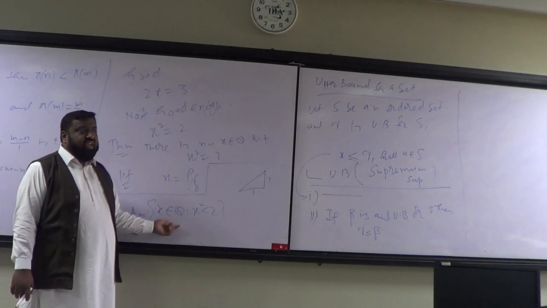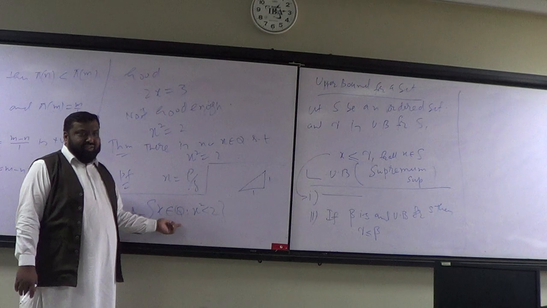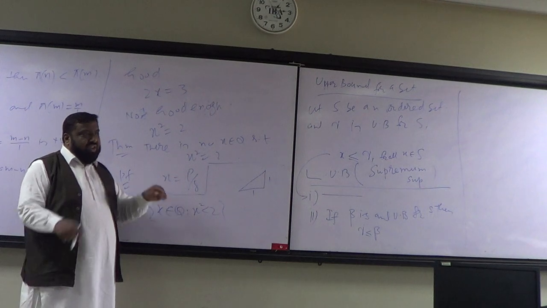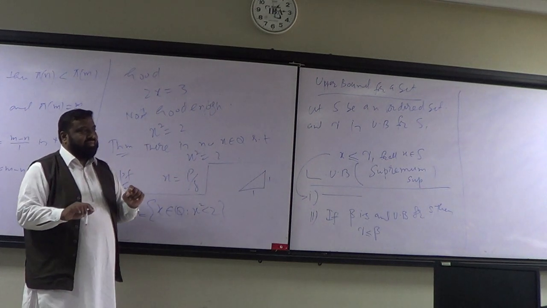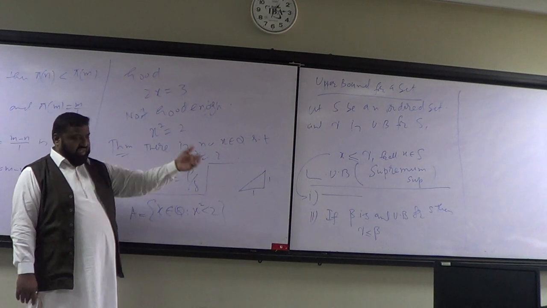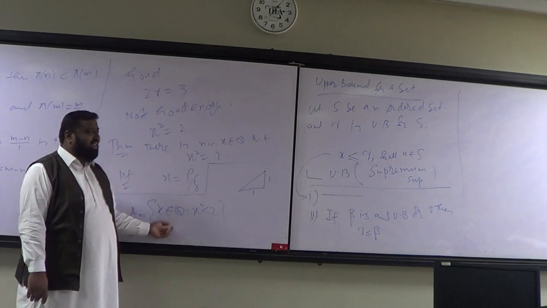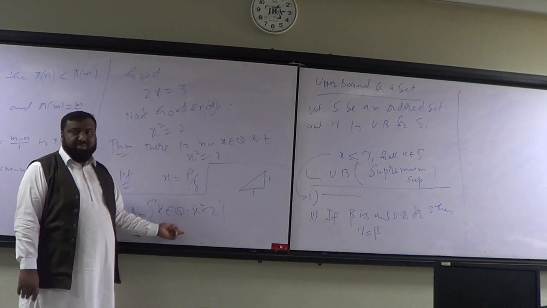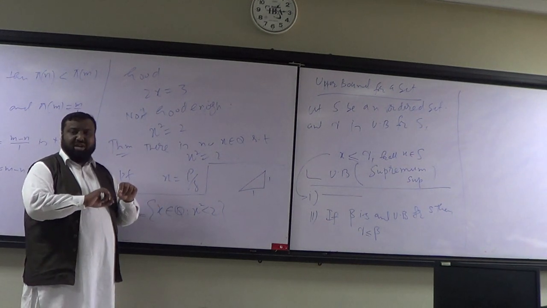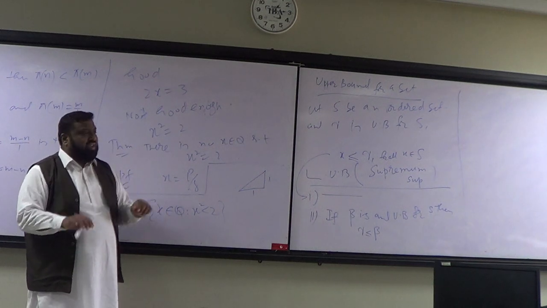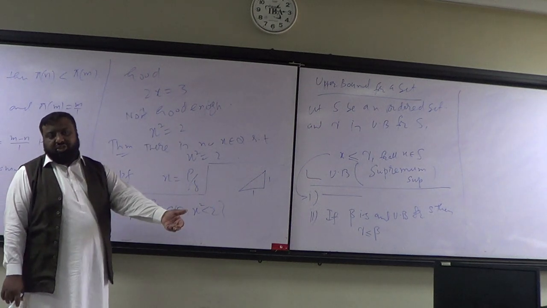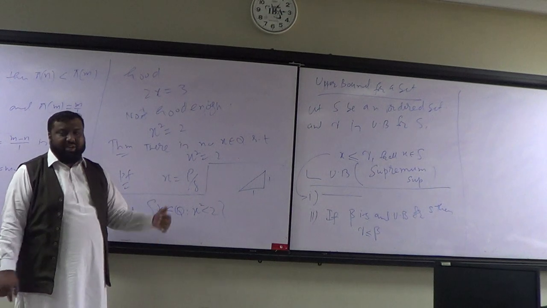Fine. But we're going to say that there is a creature, which is the supremum of this set, and we'll name that creature the square root of 2. We're going to prove that this set must have a supremum. We're going to get into that. Don't confuse yourself, don't worry. We're saying that there must be a supremum for that, and that supremum is just a creature we are giving the name square root of two. And that is going to be unique. You can't find something smaller than that creature, the square root of 2, that is an upper bound.